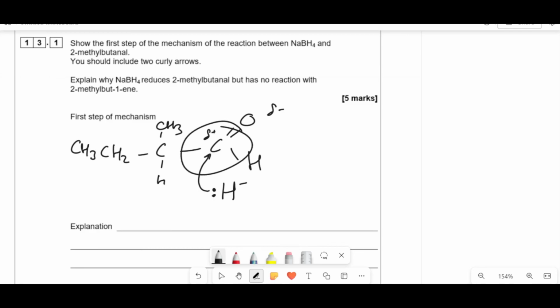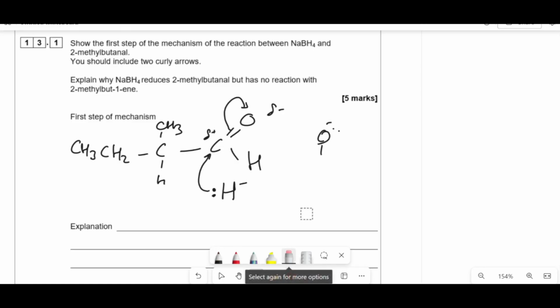But the problem is this carbon's got 5 bonds. I need to boot something off. The way I like to think of it is the electrons are very close to this oxygen, right? This is like the final push, shoving it onto that oxygen like that. So then here, one of these bonds breaks like that. That's your first step. Then what you end up with is all the other bits and bobs, like a C, O, minus the lone pairs, but they only want the first step anyway, so it's fine.